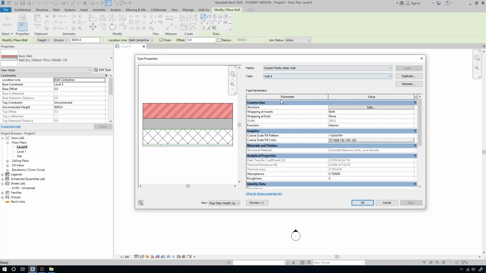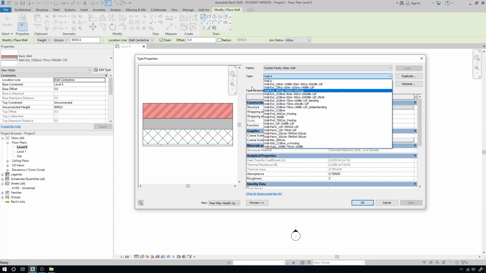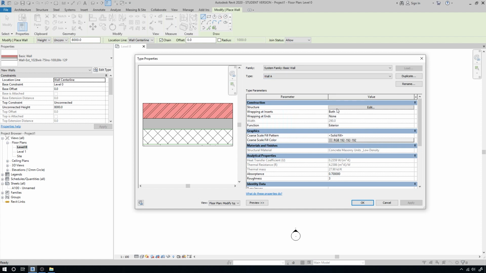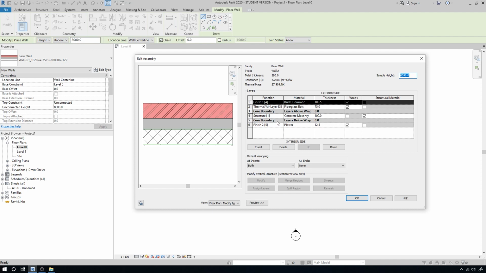and that process was non-destructive, because the wall that we used as a sample was not damaged or altered in any way whatsoever. We simply duplicated it, renamed it, and we're going to use that to build our new wall. So let's say that we need to change this build-up to something that meets our requirements and meets the U-values that we have. How you would do that is you go to Construction, Structure, click Edit, and then here you're presented with the build-ups and the thicknesses that you have.